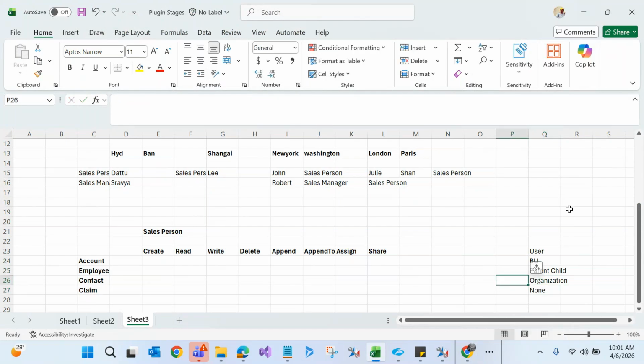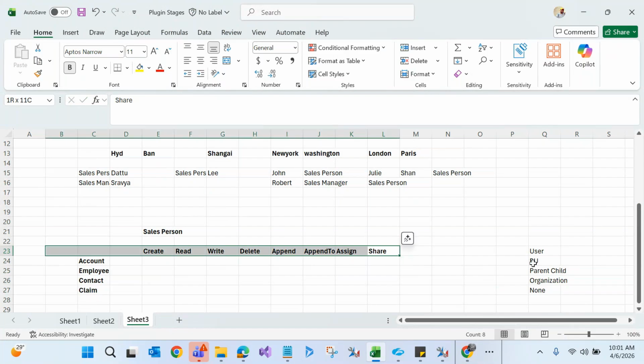This is very, very important. Create has these five, read has these five, write has these five, delete has these five. All these options will have these five options. So you need to choose one option out of five.